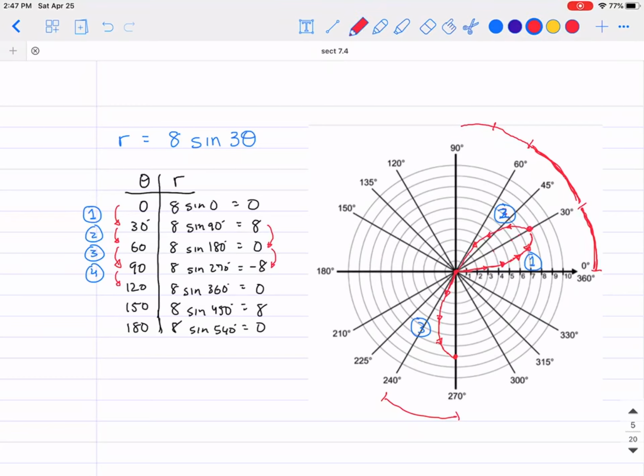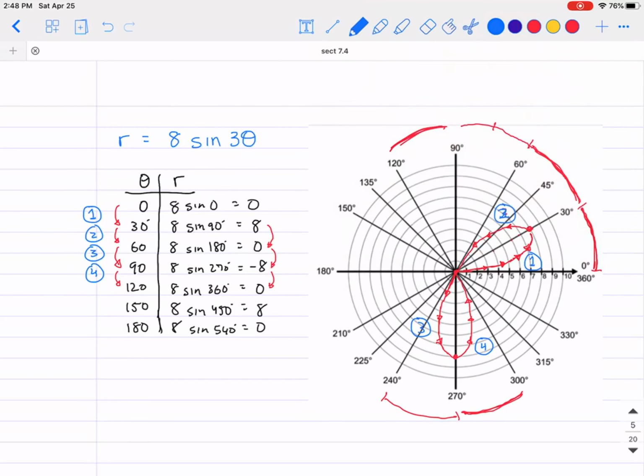You can probably predict what's going to happen afterwards, right? Curve number 4 from 90 to 120 degrees, we are now going to go back to the origin because your radius is equal to 0 at 120 degrees then. So from 90 to 120, your radius is negative. So that means we're graphing again in the vertical angle part. So 270 to 300. So we're going to go ahead and curve in this way and go back to now the origin. So here is the path for it. And again, I'm just going to go ahead and label that as curve number 4 right here.